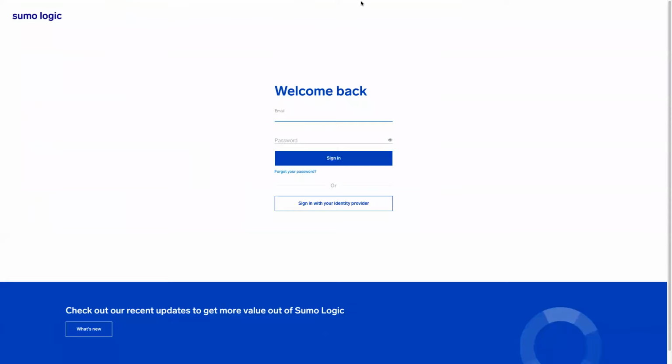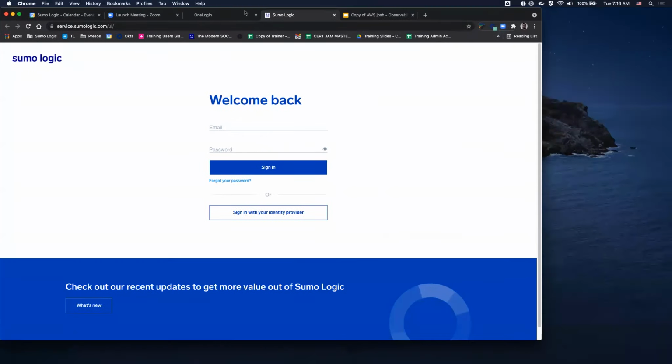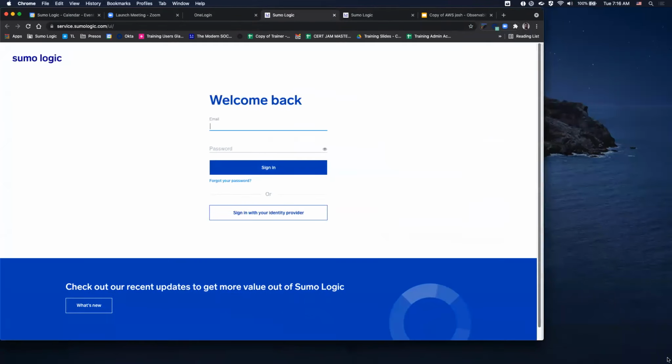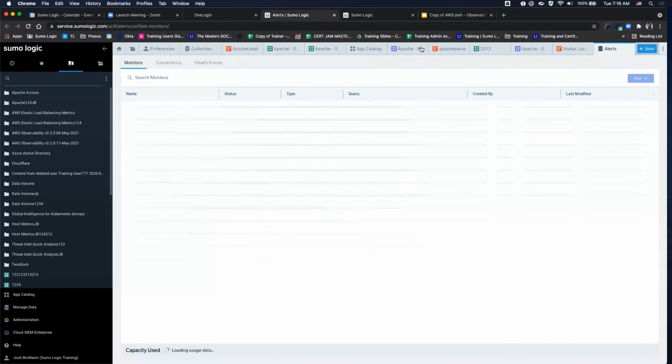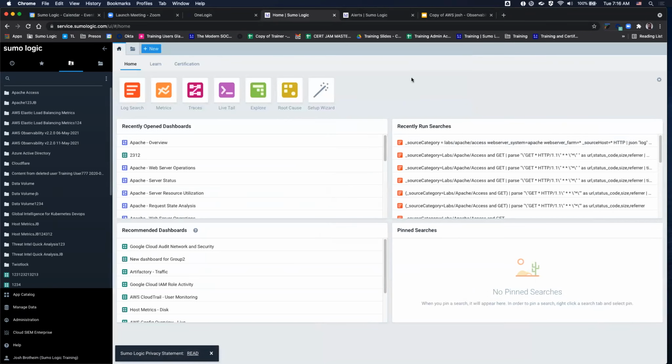And apologize, I got logged out here. So just 1 second. Questions, feel free to ask. Kind of tap dancing here. And now we're in Sumo Logic. Hopefully you know what Sumo Logic looks like. If you don't, that's perfectly fine as well. We're going to get logged in together in about 10 minutes, not even that long.